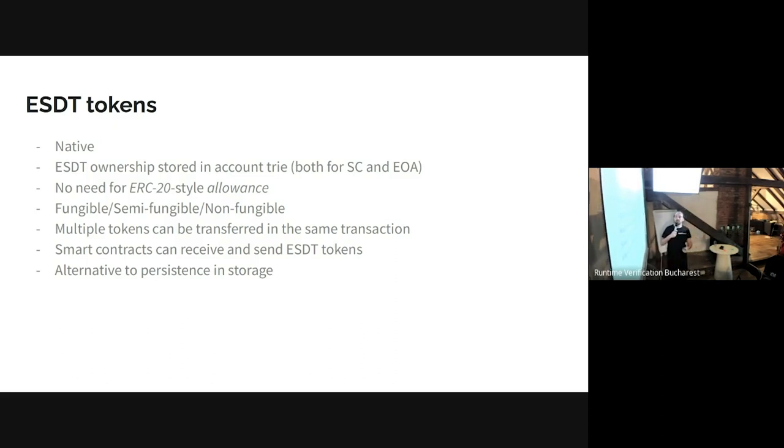And they can be semi-fungible or non-fungible. And you can transfer multiple of them at once, which is also very convenient. And a thing that is not very obvious to people is that these ESDT tokens are actually also a form of storage, because if you have a semi-fungible token or NFT, you also have a data field there that is the metadata of the token that you're sending. And we're actually playing with this a lot sometimes when you want some sort of storage that is not tied to a certain shard or to a certain contract. You can have bits of storage that can float around from one shard to the other. And you can sort of get some sort of decentralized cross-shard storage with them, which is quite interesting.